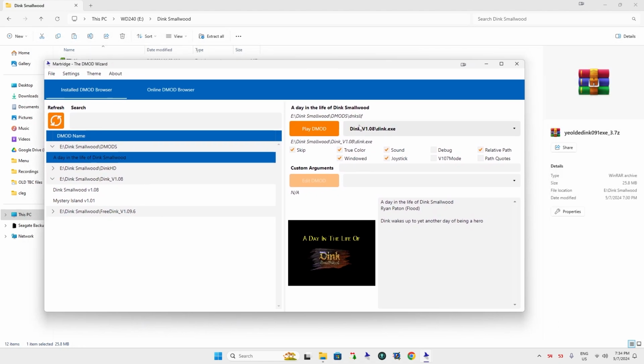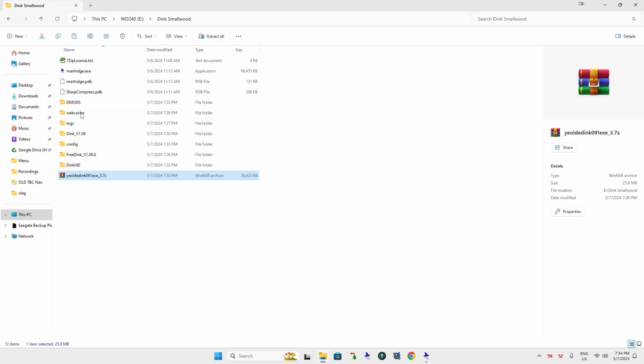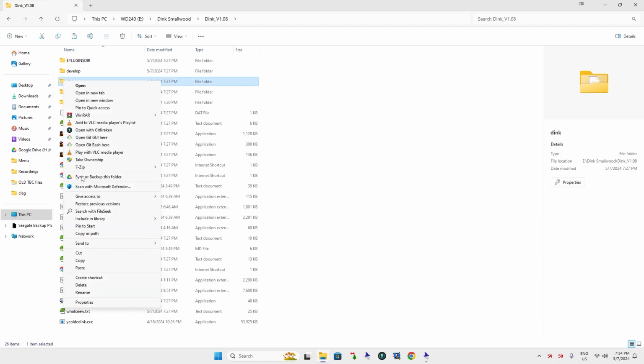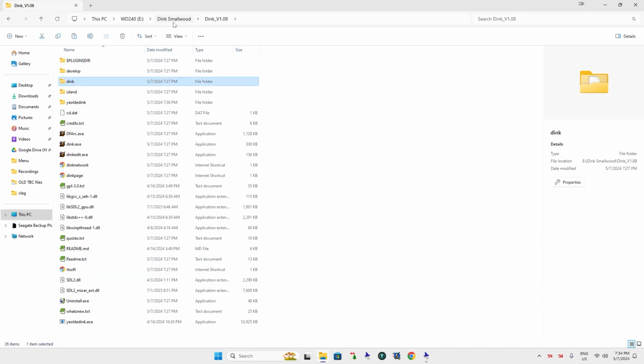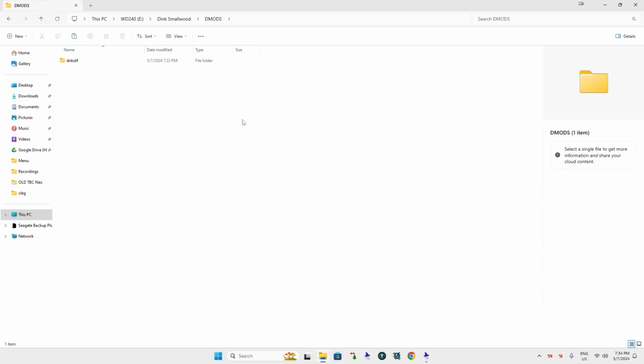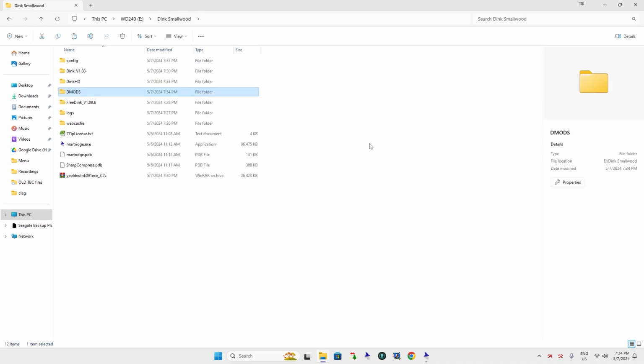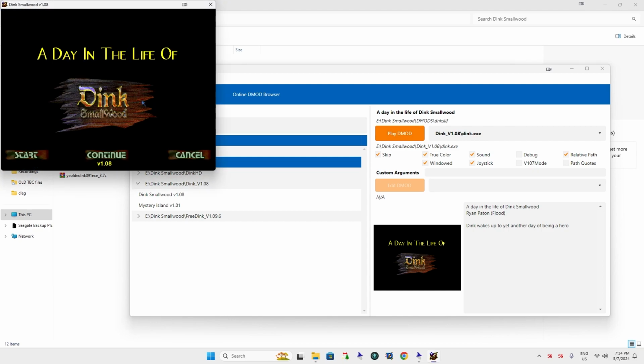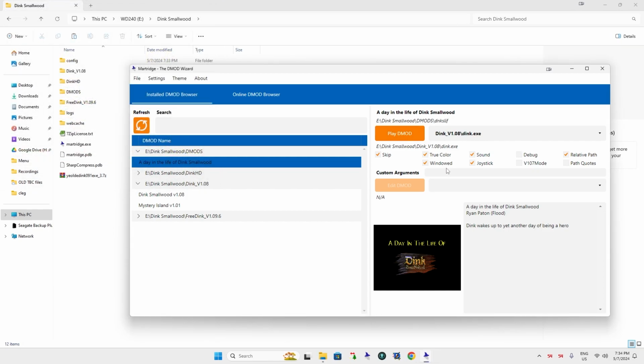So to fix this, not that anyone should really be using this version of Dink in 2024, but to make sure that you can launch dmods in 1.08, you just got to open the 1.08 folder here and just copy this Dink folder and paste it into this dmods folder, and that fixes that issue. It just makes sure that the Dink 1.08 can actually see the dmods, and then you'll have no issue running any dmods.